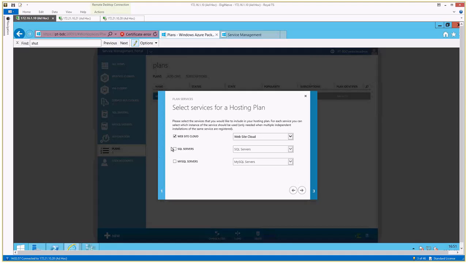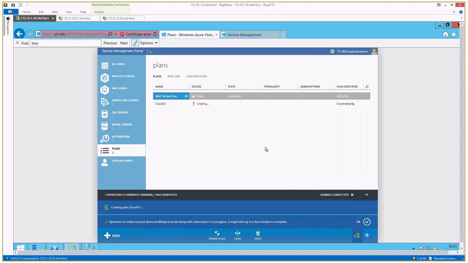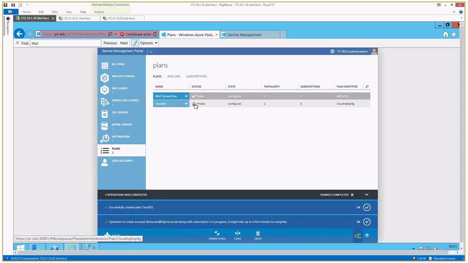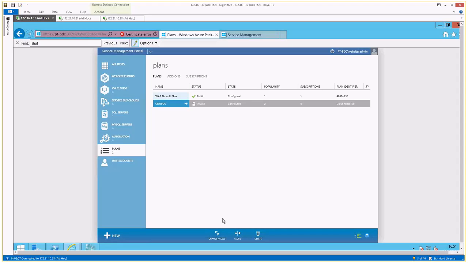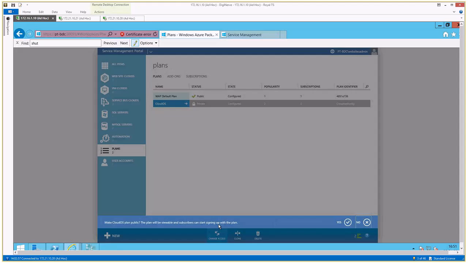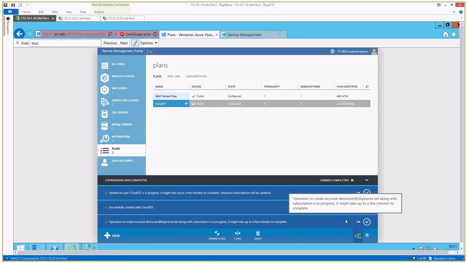It's easy to come back and modify your plans or add add-ons into your plan. And as I've got no add-ons defined, that's all I need to do, essentially, to create my new offering. That offering is made private, so it's not going to be offered to anybody. So the first thing I might want to do is change that offering. And I can click here and say, make that offering public. Now the experience doesn't need any explanations. It's easy to see how this stuff works.